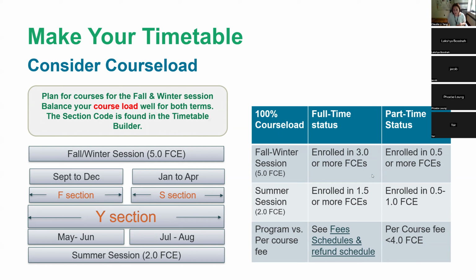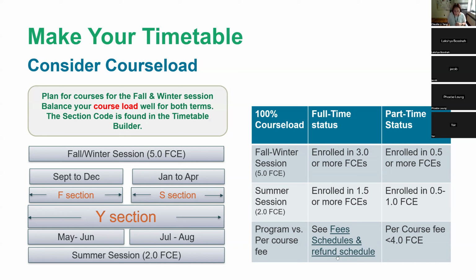And if you're taking less than that, 2.5, you're considered part-time in the fall winter session. In the summer session, you're full-time if you're taking 1.5 credits for the entire summer, but you're part-time if it's fewer than 1 credit.